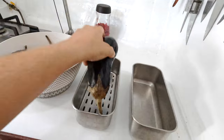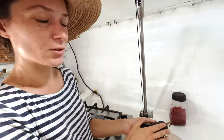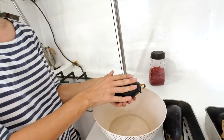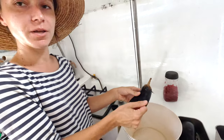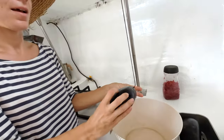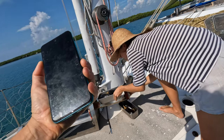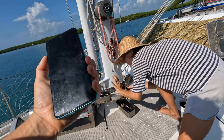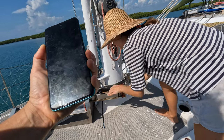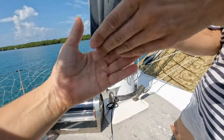I was just gonna ask you, do you want to put it like that? Yeah, we should. We just need to cook it, and then I will peel it, and I just smash the eggplant, and it will be like a cream, and we mix it with mayonnaise. We make a homemade mayonnaise, and that's it. Okay, let's put them in the oven. I will put this one. Yep. Like that? Yep. And then we just put it in. I guess the best thing is to time it.